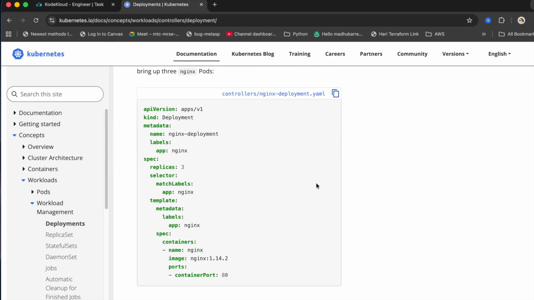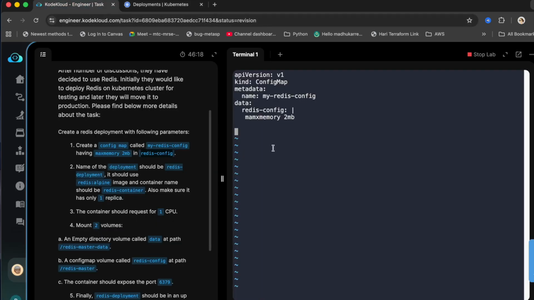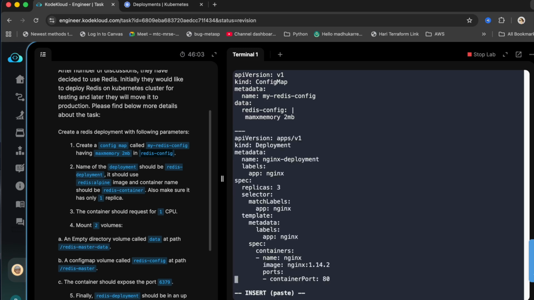let's get a sample file. Just put hyphens for this operation. The deployment name should be redis-deployment. Just change it.